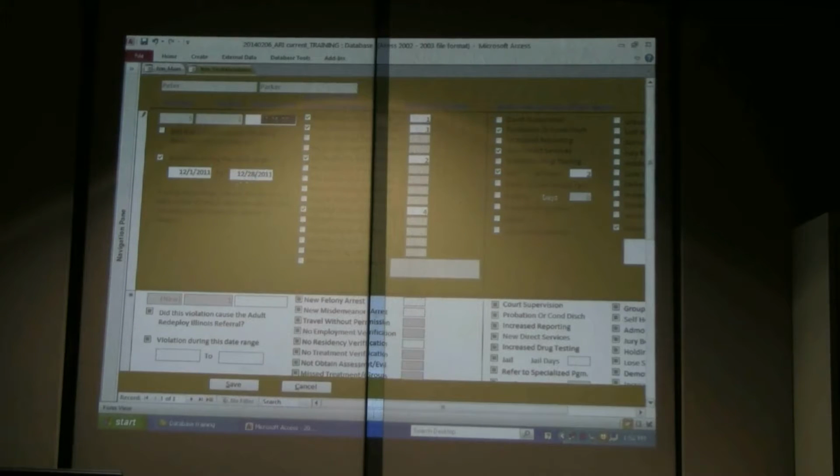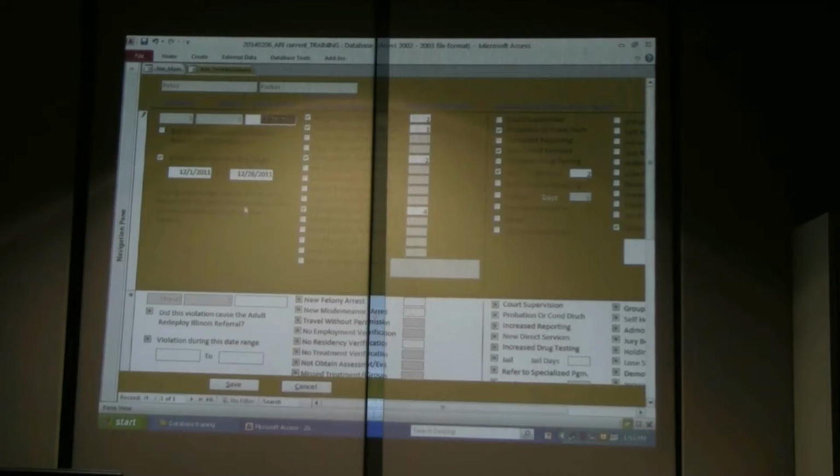Between December 1st and the 28th, he picked up a new felony arrest, a new misdemeanor arrest, missed verifying his residence twice, and then failed 4 drug tests. So this date range and these numbers let us know the context of what happened. We can see that not all of this happened in one day. This is over the course of 27 or 28 days.